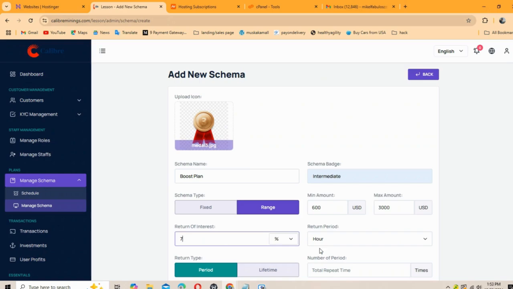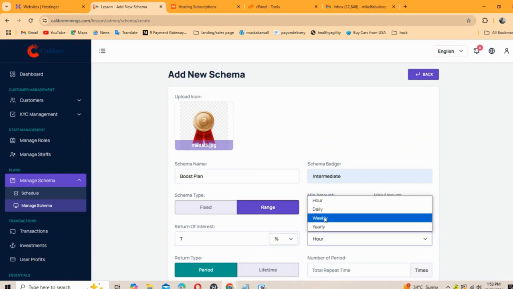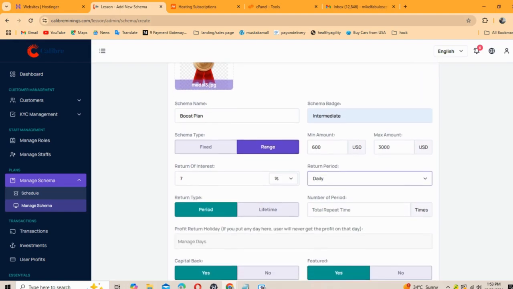Okay. And here we choose daily. Remember we set up this from the schedule. Okay. Now, what this simply means is that anybody that subscribes to this plan will be paid 7 times. Okay, 7 times, and that 7 times should be made once every day, which means the person should be paid once every day for 7 days, which means 1 week.